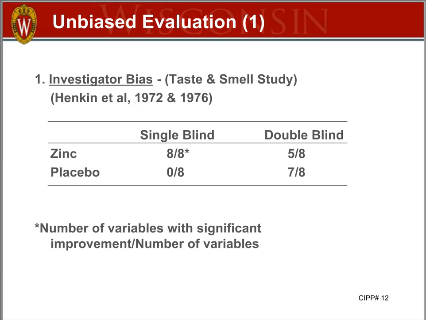However, because it was single-blind, his department chief said, let's repeat the study. After all, replication is one of the backbones of science. He asked him to do it this time in a double-blind setting. That is, neither he nor the patients would know which were zinc tablets or placebo tablets. In this case, as you can see, 5 of the 8 dimensions improved on zinc, and 7 of the 8 improved on placebo. So the fact that the investigator, Dr. Hinken, knew which treatment was active and which was control probably influenced his assessment of the patients and their ability to smell or taste.